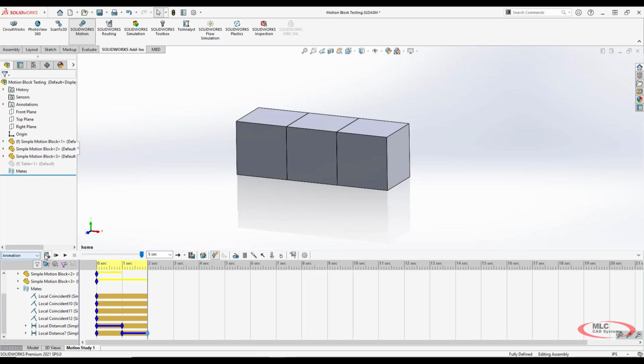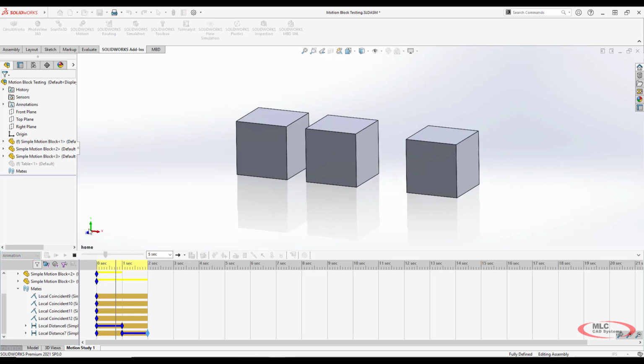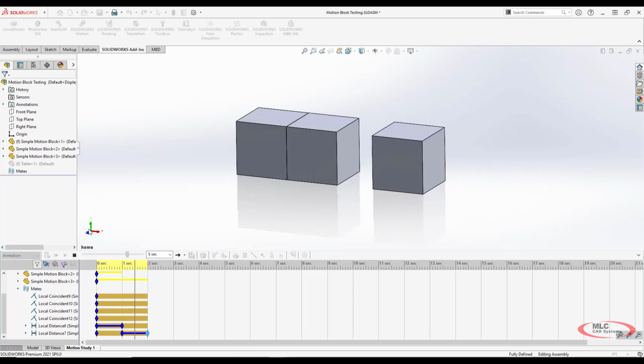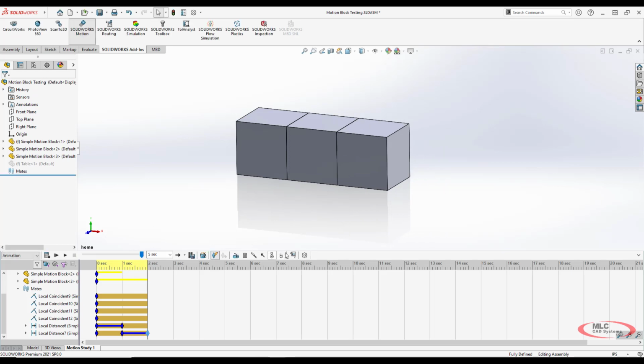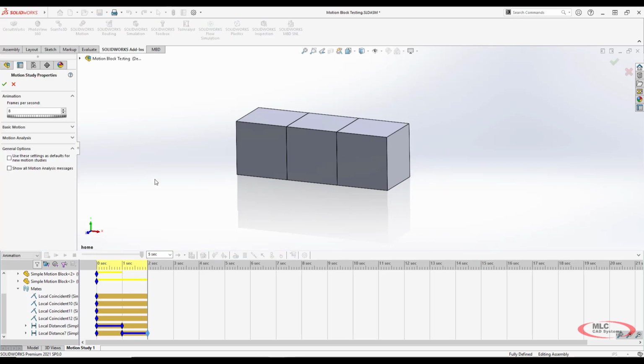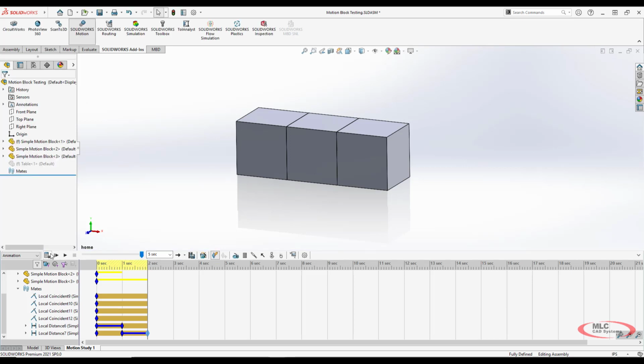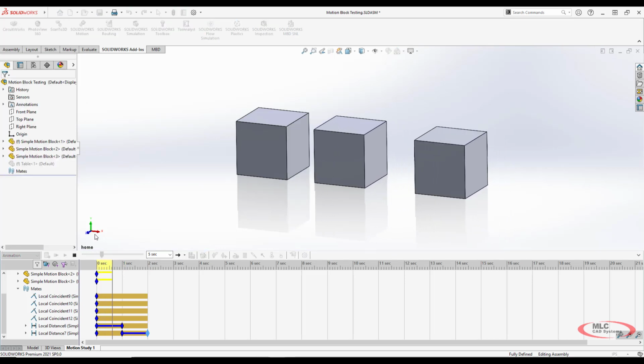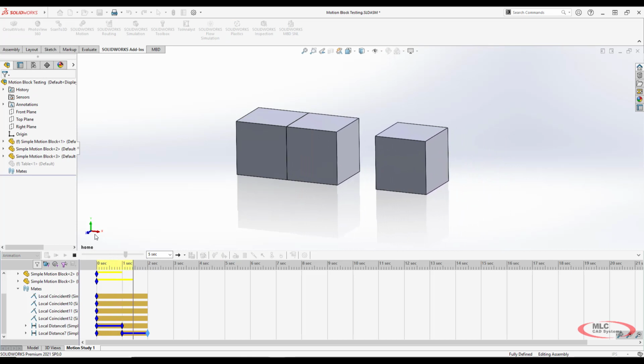And you can see that herky-jerky, click, click, click, clunk, clunk, clunk motion that we got going on there. That's caused by this animation frame rate. So if I click the little gear here for the motion study properties, that frame rate of 8 frames per second would really only be appropriate for a really long, slow movement. Let's change that to 100 frames per second because we're only doing a couple seconds. And now you can see it goes.